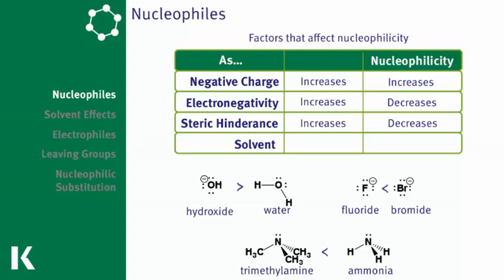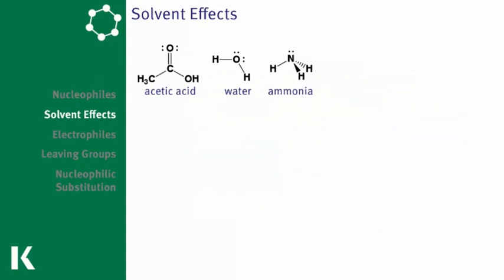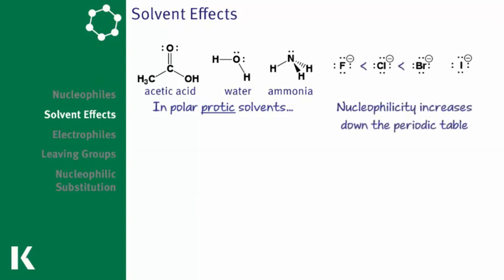Increasing the proton concentration of the solvent should also decrease nucleophilicity. Remember, protons are positively charged, so in solution they will shield the nucleophilic elements from their intended reactants. Let's take a look at some of the other solvents now and see specifically how they affect the nucleophilicity of the halogen ions. These three compounds here are examples of polar protic solvents. While we did just say that these solvents will decrease nucleophilicity in general, the extent of their effect will vary for different molecules. Take bromine and fluorine, for example. Both will be shielded by protons in solution.